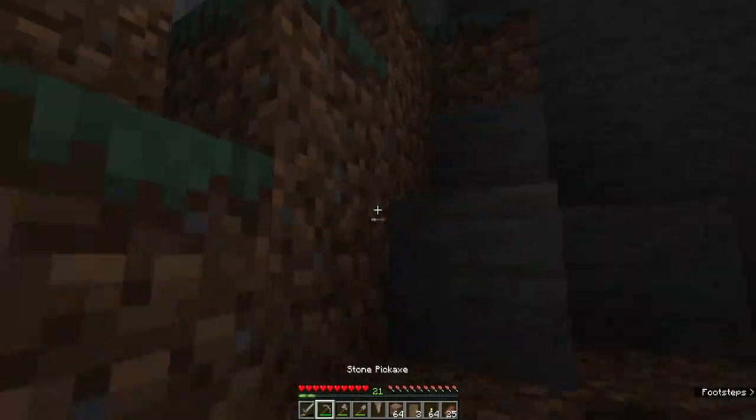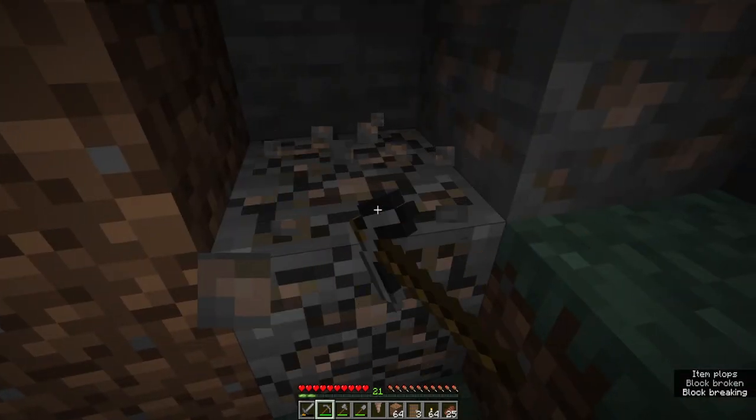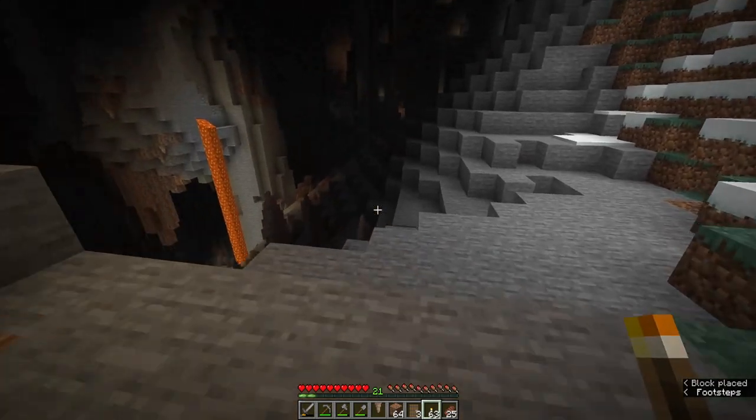Now, over here is what we're really looking for in our caving adventure. We need iron. Now, always check behind you before you start digging. Ideally, we would like to start out with at least one piece of iron. This four right here is perfect because what this will allow us to do is make a shield and an iron pickaxe. Oh, and one more thing. Don't forget to light up as you go.